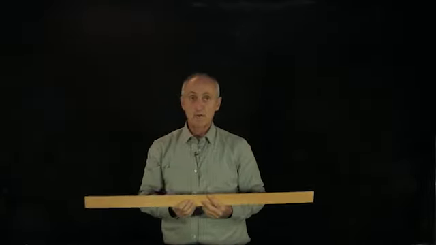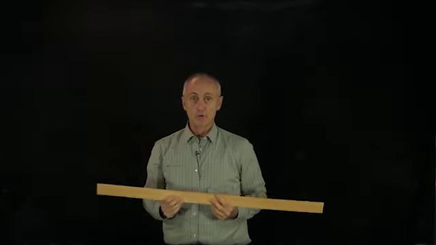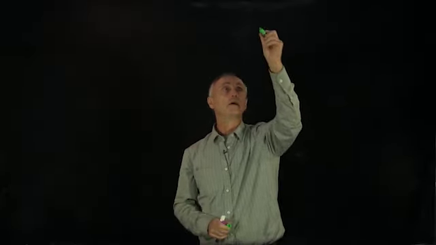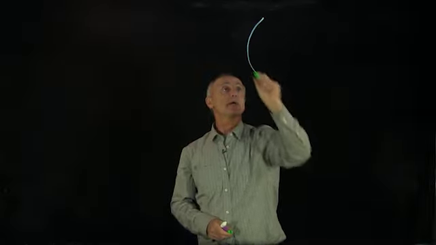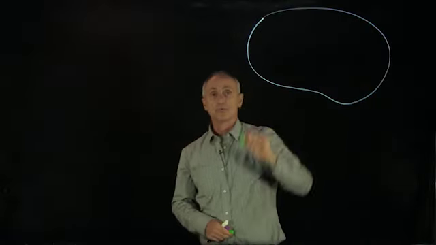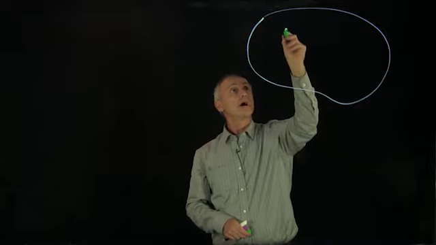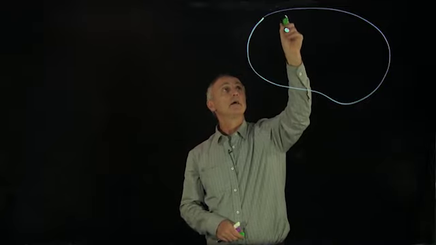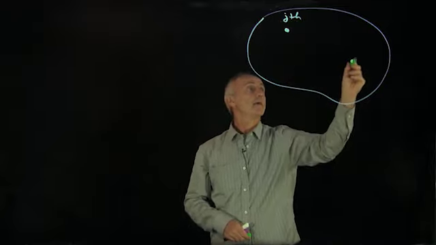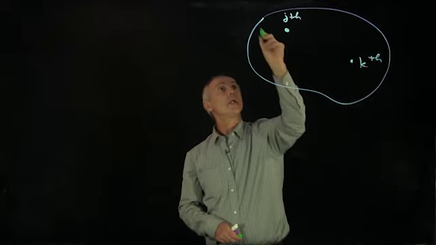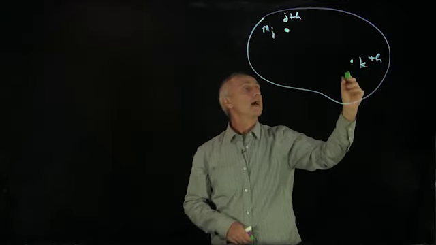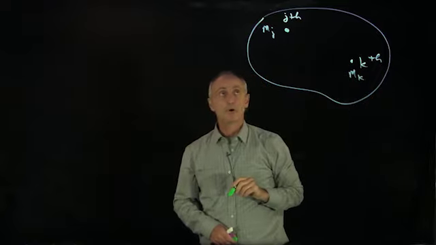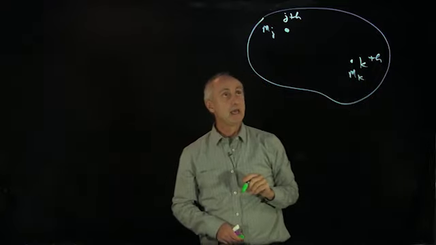So what we'd like to do now is analyze how to think about the motion of rigid bodies. And what we'd like to do is idealize our rigid body. So let's just draw, even though we looked at a rod here, some extended idealized rigid body. And let's identify 2 points in that rigid body, the jth point and the kth point. And we'll think of our rigid body as a bunch of point-like particles, m_j and m_k.